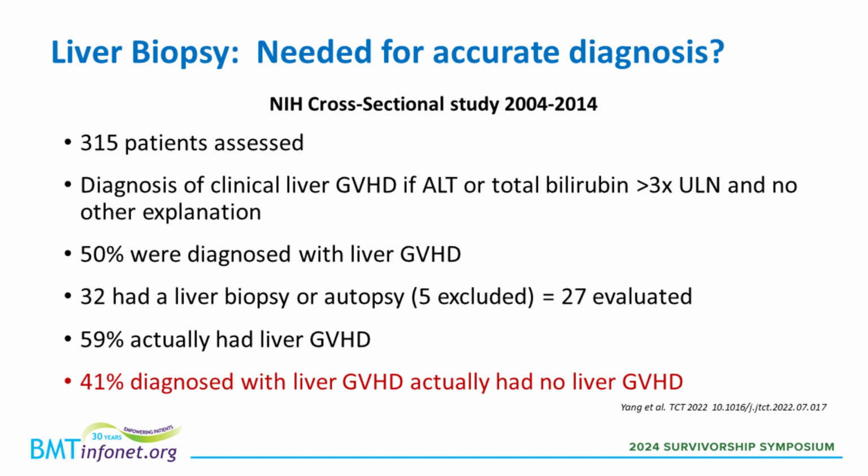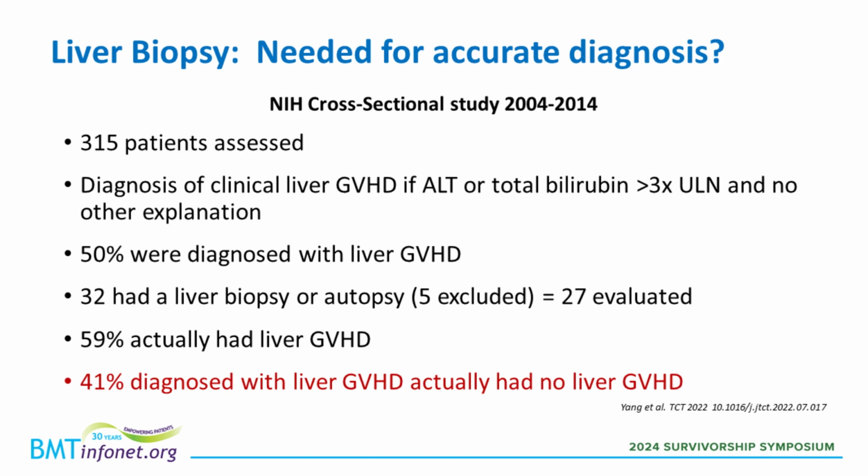Next slide. As I mentioned, liver biopsy can be very important, and I do want to take a minute to discuss the importance of biopsy and information that I think is important for the patient to understand. So it might be surprising, despite me talking about how difficult it is to diagnose liver GVHD, that it's more an exception to a rule than a rule that we actually obtain a liver biopsy.